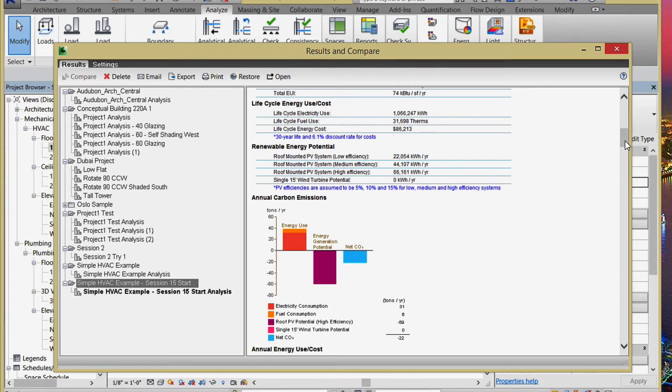Other things that it's actually showing us, though, are some of the interesting potential this building has. For example, in this diagram right here, you see a little about the energy being used. You can see there's some fuel consumption and some energy consumption, the dark orange and the lighter orange. Okay, looks like we're using a whole lot of electricity, not so much fuel right now.